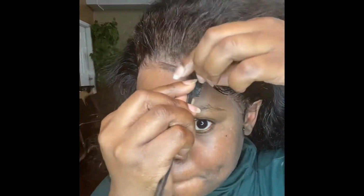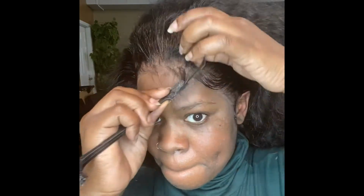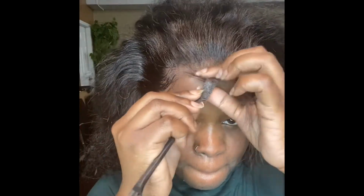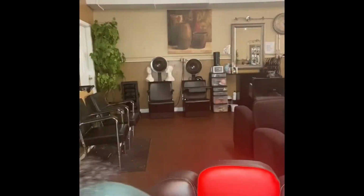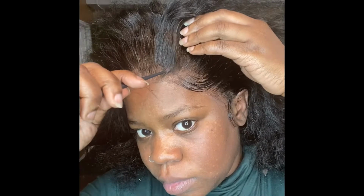Most of the time when I do installs, I really do go ahead and wear my hair up. I do not wear it down most of the time. I always start out with it up, but today I think I'm going to just do a side part look. I cut these baby hairs in the front because my intention was to do cute little swoops in the front, but that went so left, y'all.